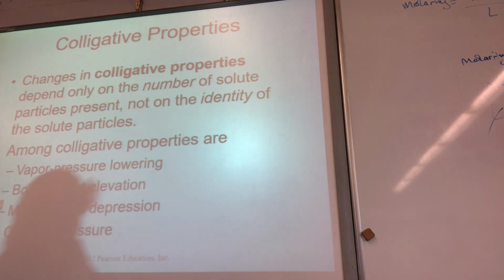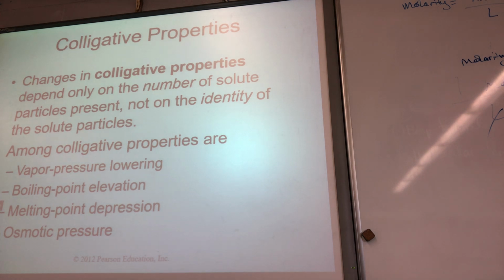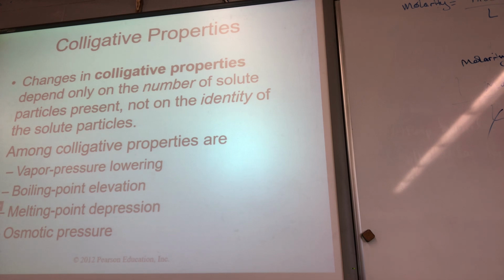Okay. We got 2 topics left in chapter 13 that are not concentration based. One is going to be on colligative properties and the other is on what we call a colloid in a solution. Okay? The first is going to be the colligative property that we're going to study in lab the rest of the week. And the one that we're going to specifically focus on is the freezing point depression.